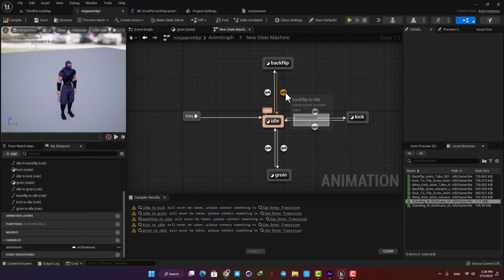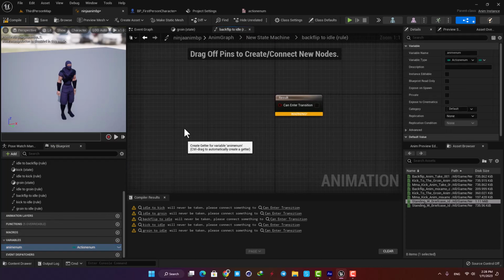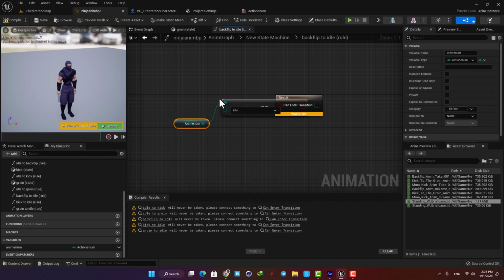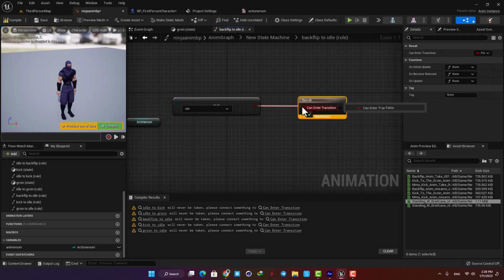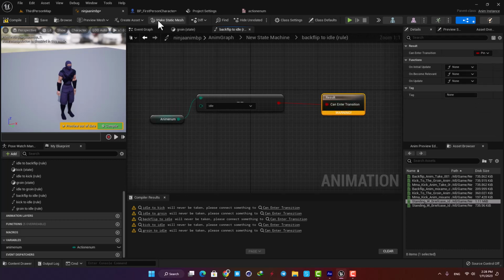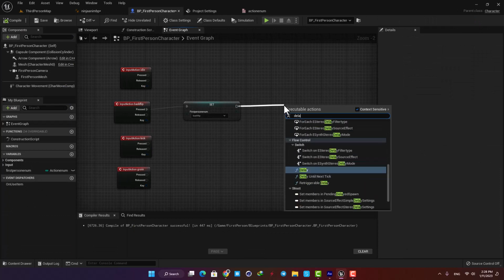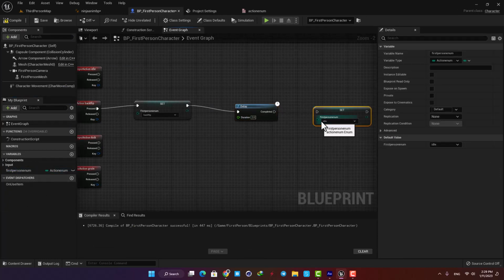Open up the transition rule and here we say that if the anim enum is on idle you can go back to the idle state. Now go to the first person character and here after the first person enum is set on backflip, we want a 2 seconds delay and then put it back on idle.